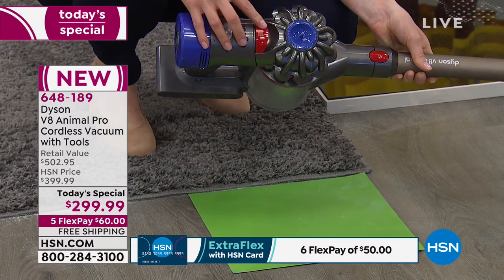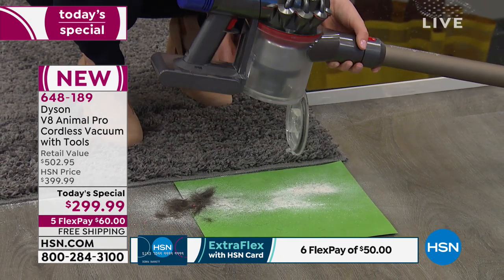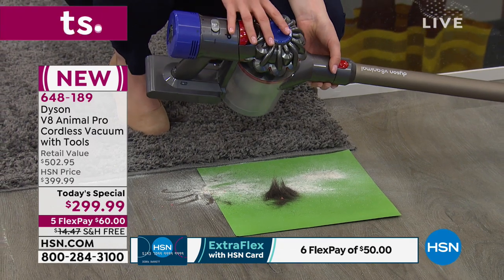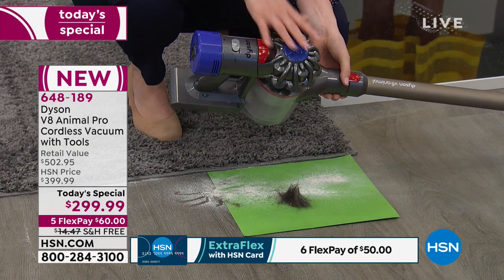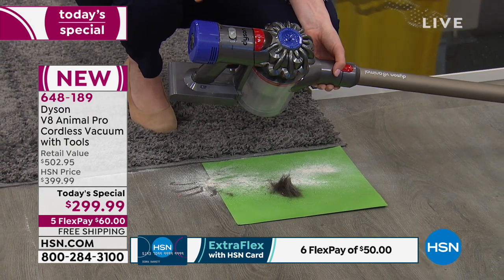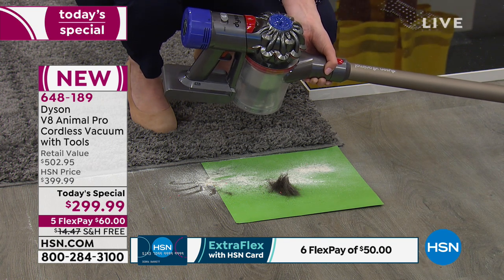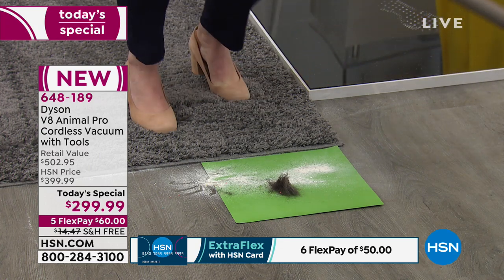Red means action — this is the dirt ejector. And look, it squeezes out. It really ejects that dirt — propels it. We've also got two HEPA filtration filters. They're capturing all this stuff and keeping it. It's 99.97% of particles 0.3 microns and smaller, trapped in this machine. We're certified by the Asthma and Allergy Foundation of America.